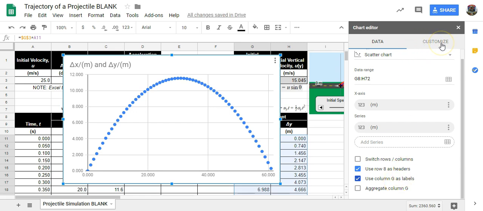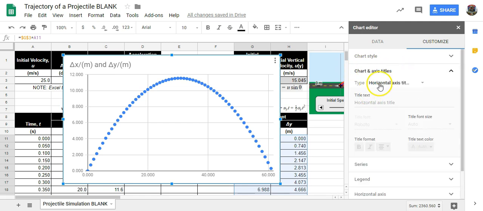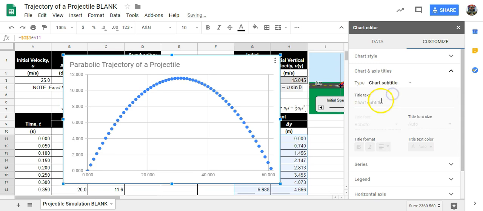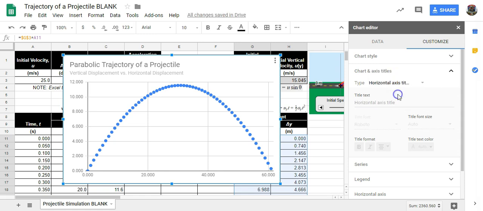So now we can customize it, and if we go into chart titles, and our main heading, we'll give it a subtitle, and we'll fix the horizontal axes.